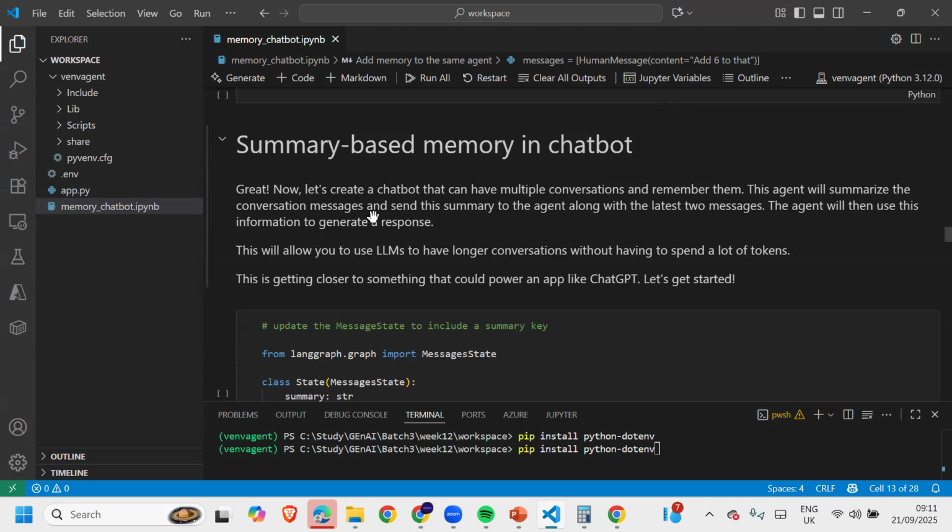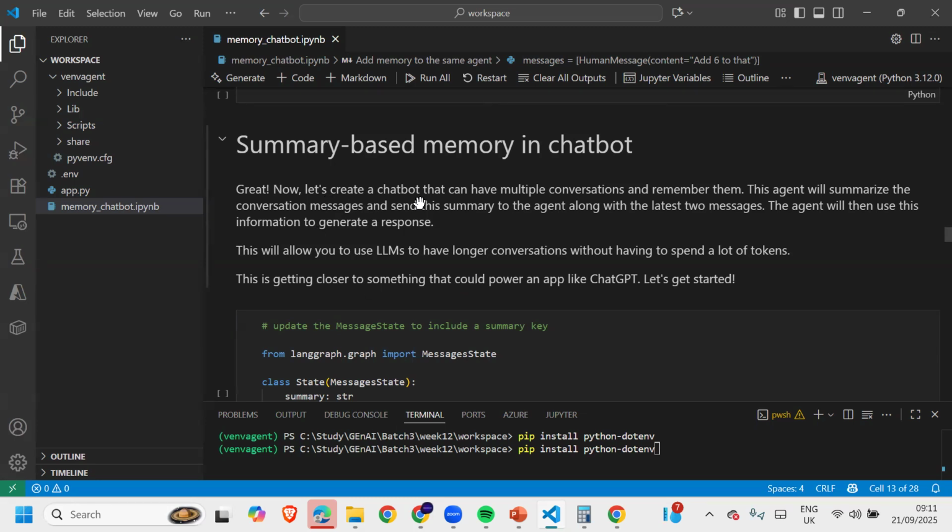So whenever I am interacting with the LLM, instead of those 10 messages, only a 2-line summary will be sent. Those kinds of conditions we can put and design ourselves, after how many messages we want our conversations to have the summary.